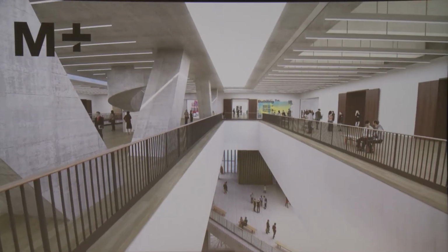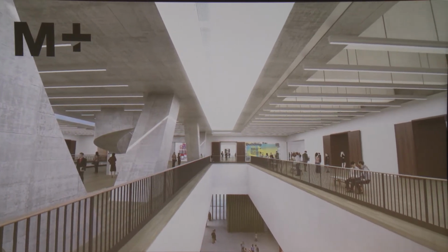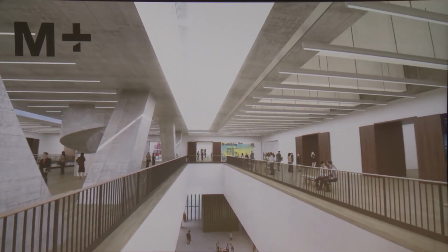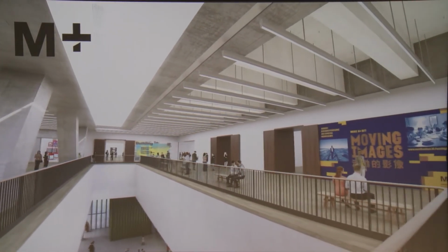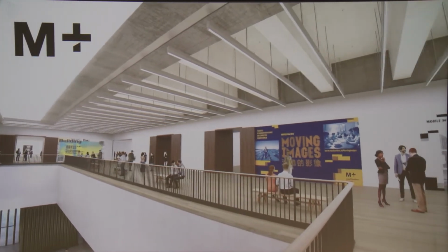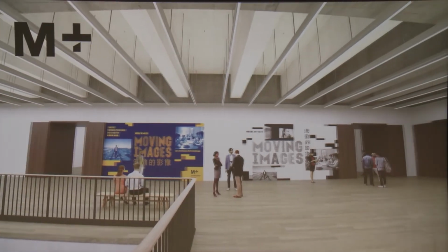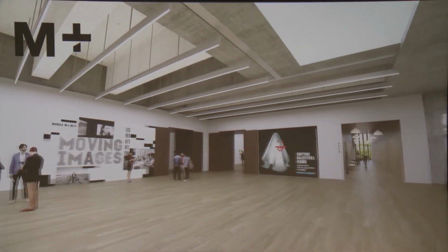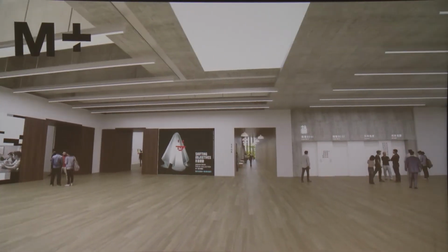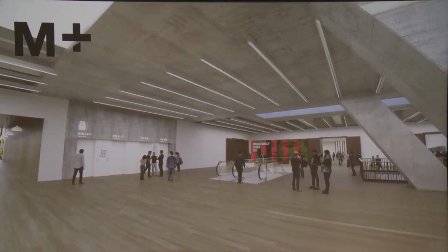So I have a short animation that shows you the main slab where you'll see all of the exhibition galleries. So that just gives you a little bit of an overview of what it would be like to enter the museum onto this floor, where you can access the 4 quadrants of the exhibition galleries. The galleries are very smartly designed. They have different compositions, different configurations, small, large, higher ceilings, natural lighting, and so on. And so the architects have thought about how to reduce this issue of museum fatigue.